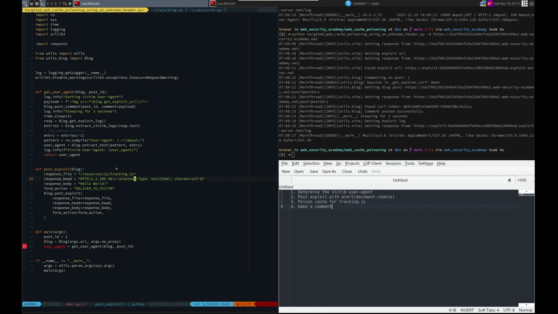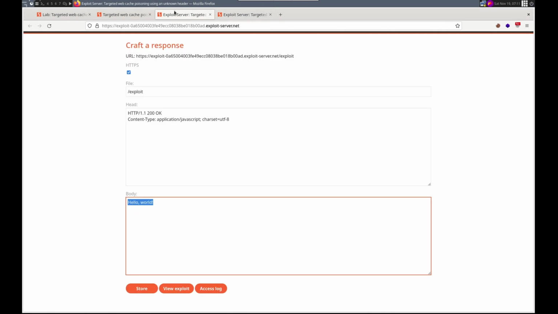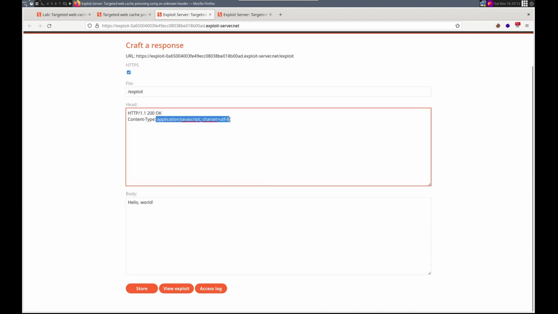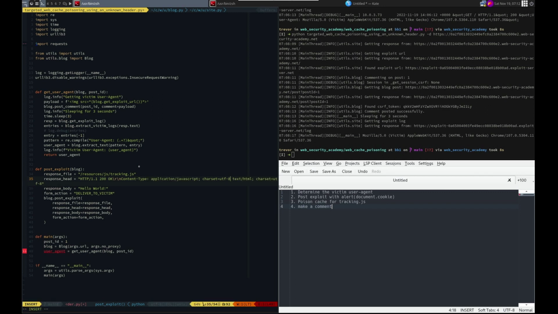Response head needs to have a different content type. The content type should be application. That looks good. DT double quote.